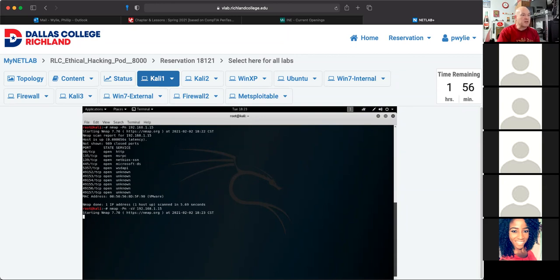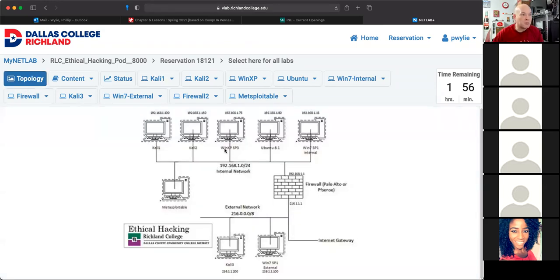From this preliminary scan, the first scan, this looks like a Microsoft operating system because we're seeing port 445, the Microsoft Directory Services. You can see it's taking a little bit longer here because we're checking the services. This is going to give us more detailed information on our target IP address. I'm going to flip back over to our topology map and see which one we're scanning. Okay, so this is Windows 7 as the operating system.